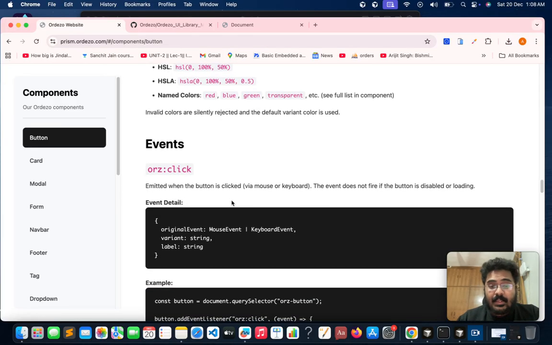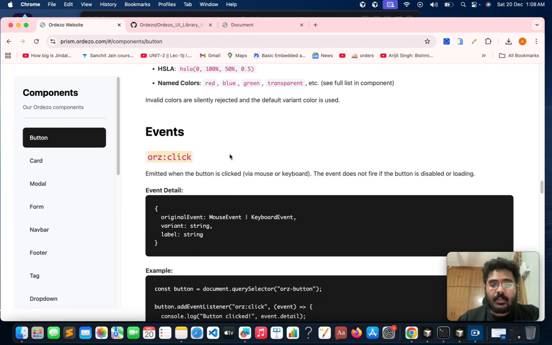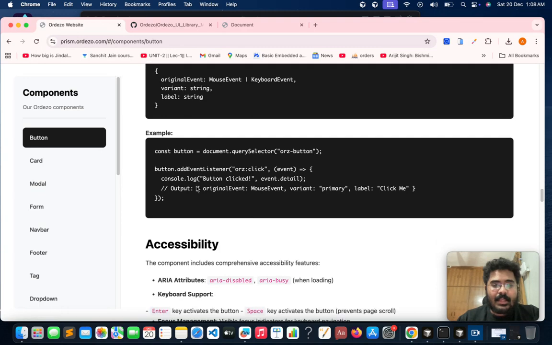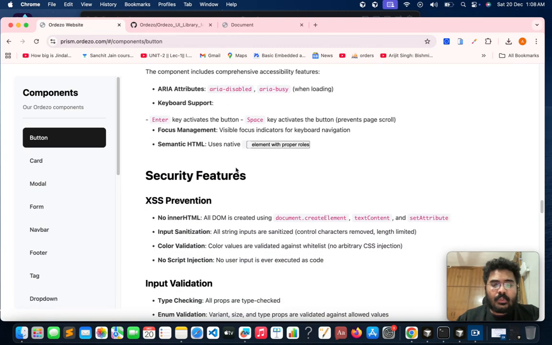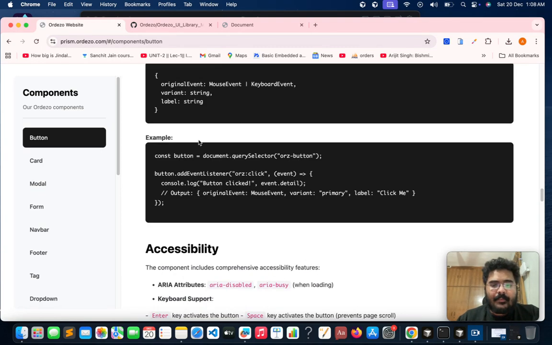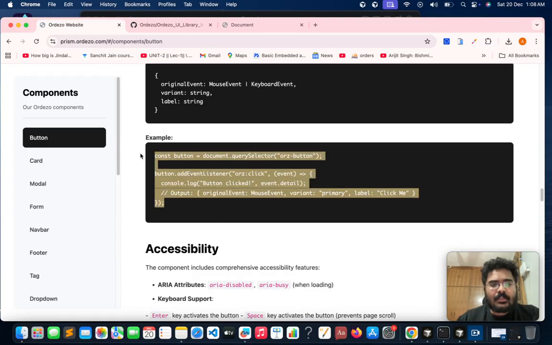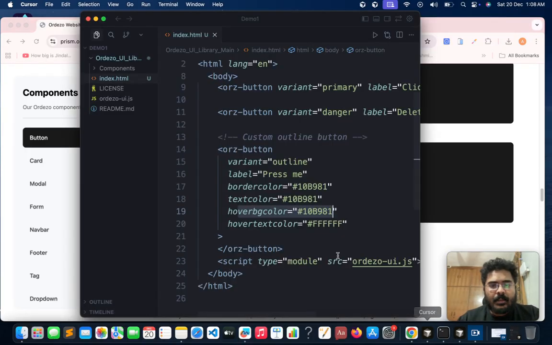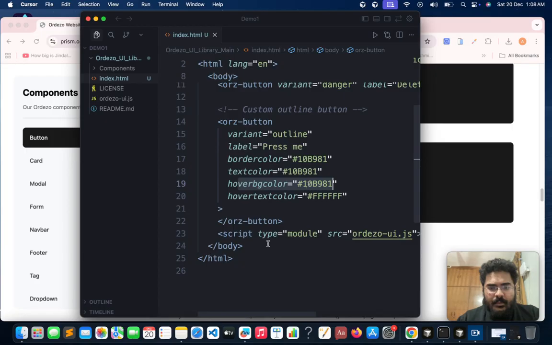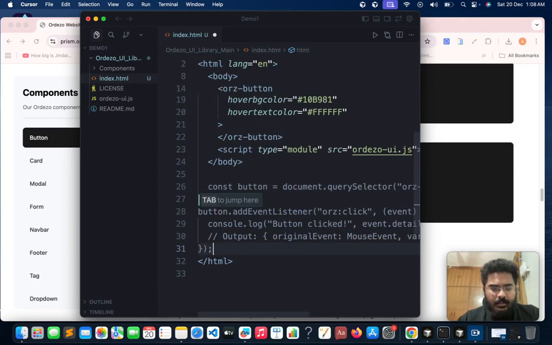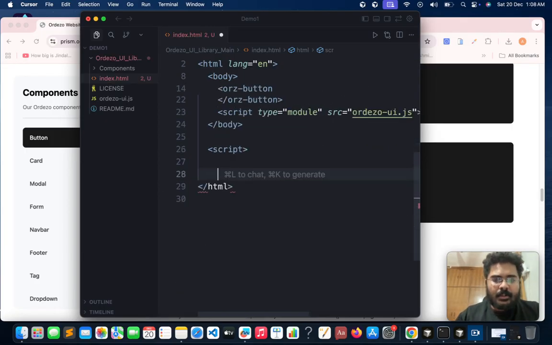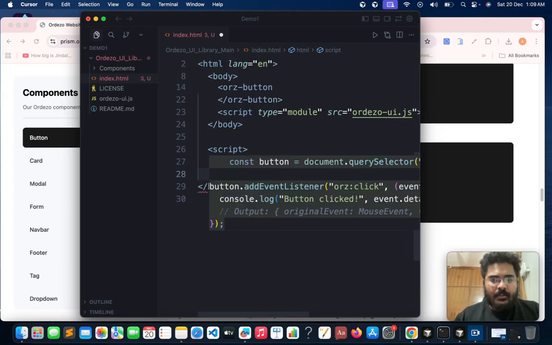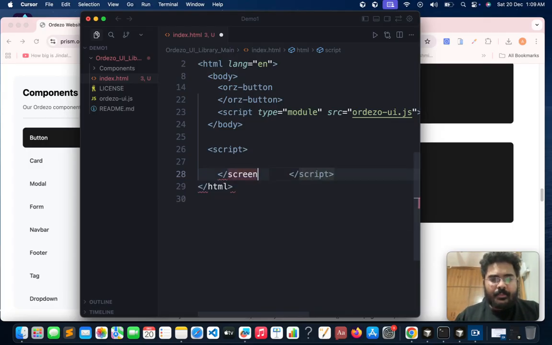Then we have events, guys. We have events, specifically the ORZ colon click event. We have an example as well of how you can do it. To give a brief use case, let me just add something. I will make a script. Just a minute. Script, quick code.